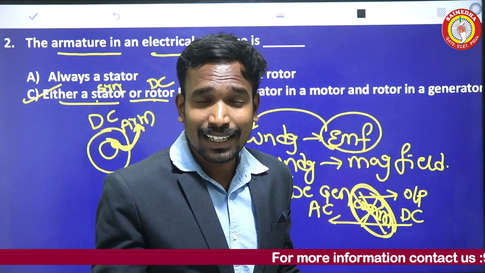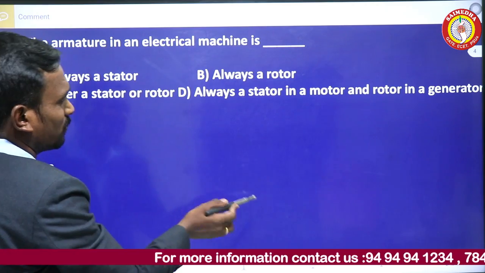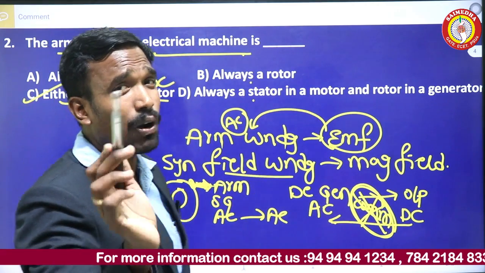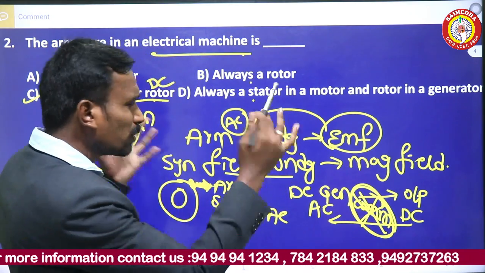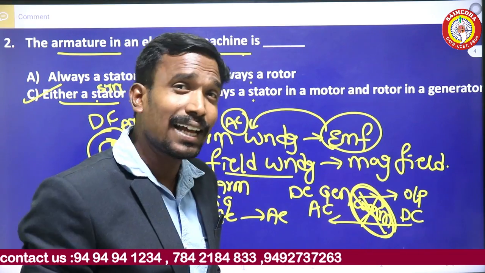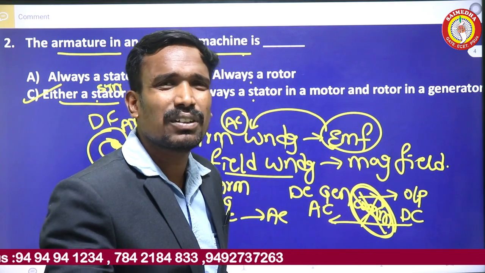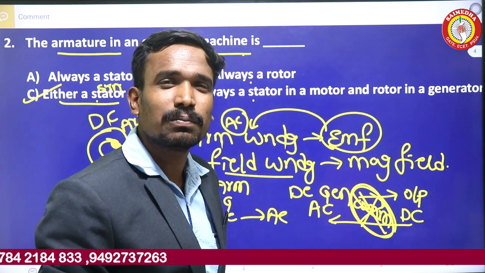Okay, sir? Are you clear? Nice, sir. Very good. Let's go for the next question. So, like this, you have to prepare. They may ask you any question from this, and you can do the answer. So your preparation should be like this. If you prepare like this, whatever question he asks, you can get the answer easily.